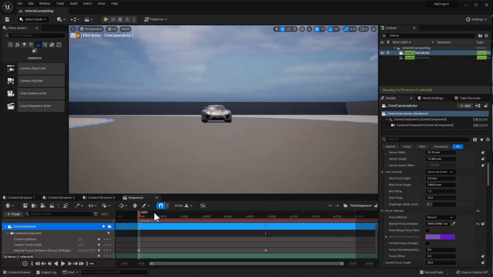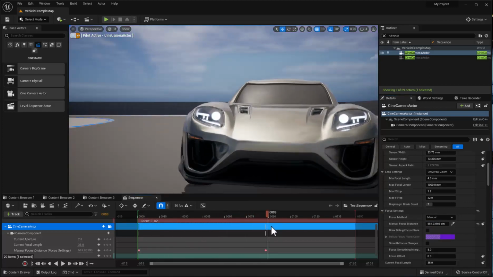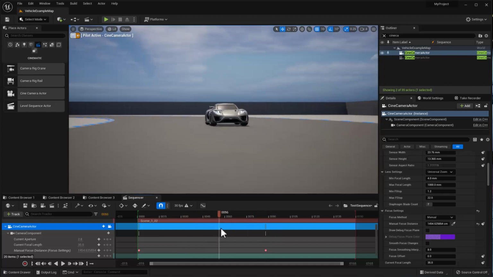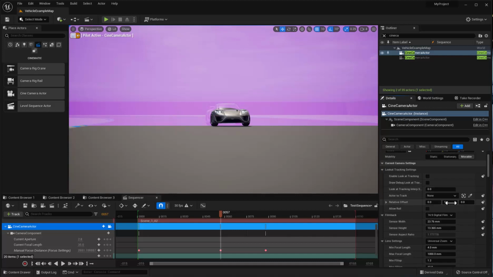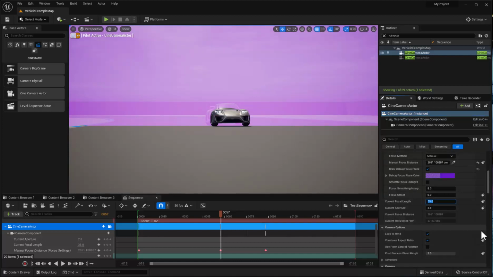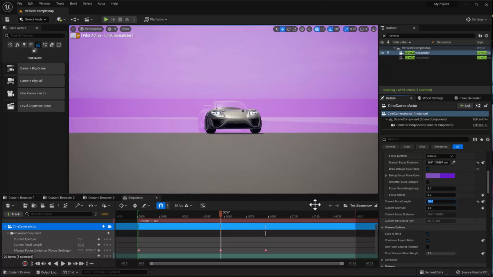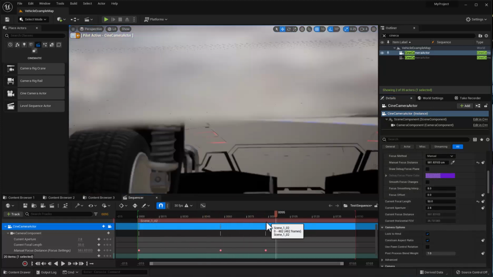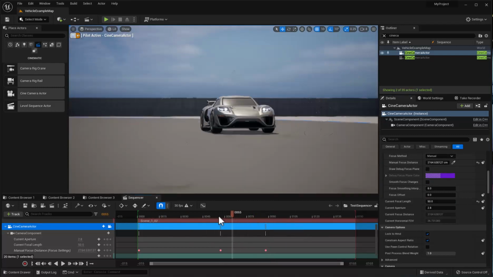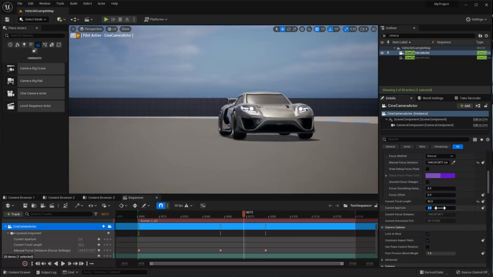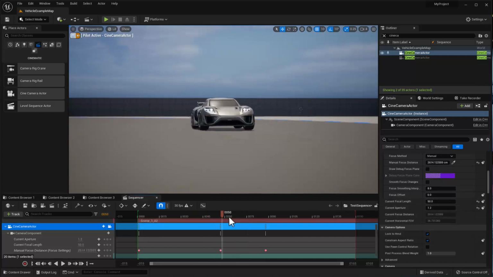So now we've got kind of a rack focus following it. We might want to mess with something in between, like right here. We'll probably want to go there just to keep it a little closer. Now it's not having a lot of an effect right now, but that's because it's a 35 millimeter, so I'm going to put a 50 maybe, and that may change a couple things as far as the distance and everything. And again, we're going to drop the aperture to like 1. Get a little bit more bokeh in the background.